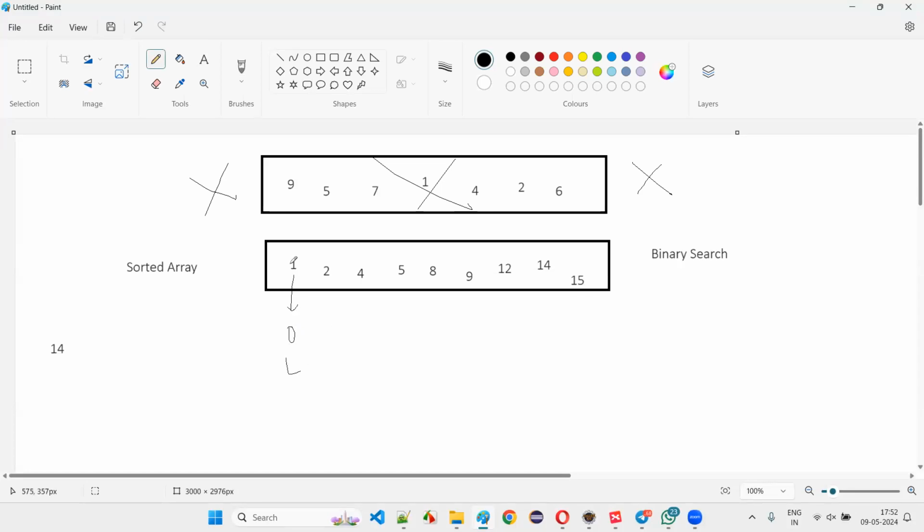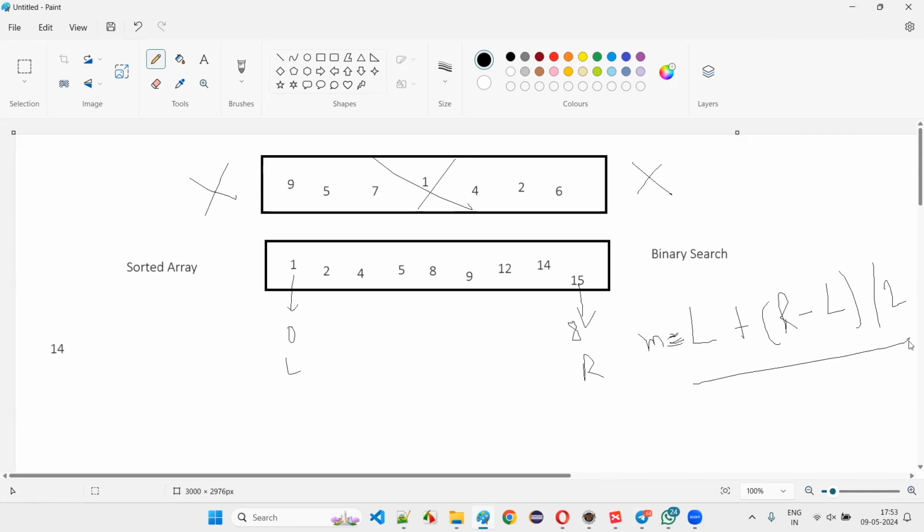the left, L, which is 0, the index of the first element. The index of the last element is what? The right index. That is 0, 1, 2, 3, 4, 5, 6, 7, 8. Here it is 8. L is 0, R is 8. So there is a formula, guys, to get the middle element. The formula is L plus (R minus L) divided by 2: left index plus right index minus left index, divided by 2. This is the formula to get the middle index, guys.